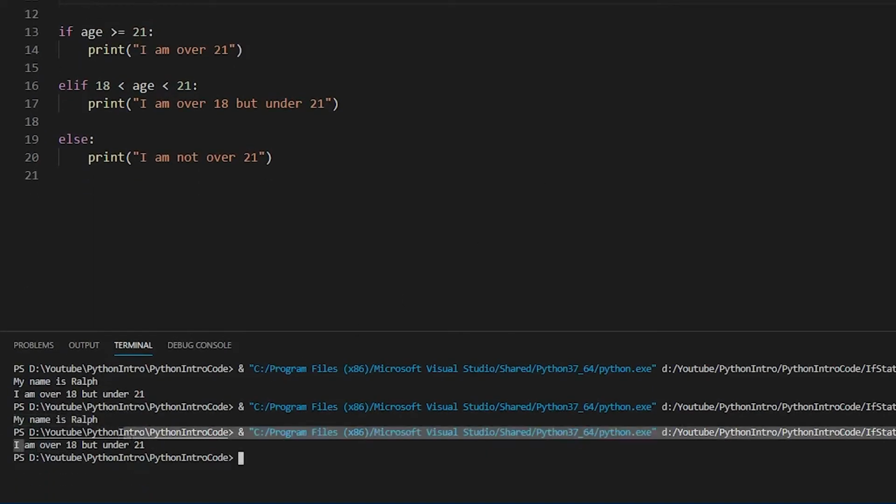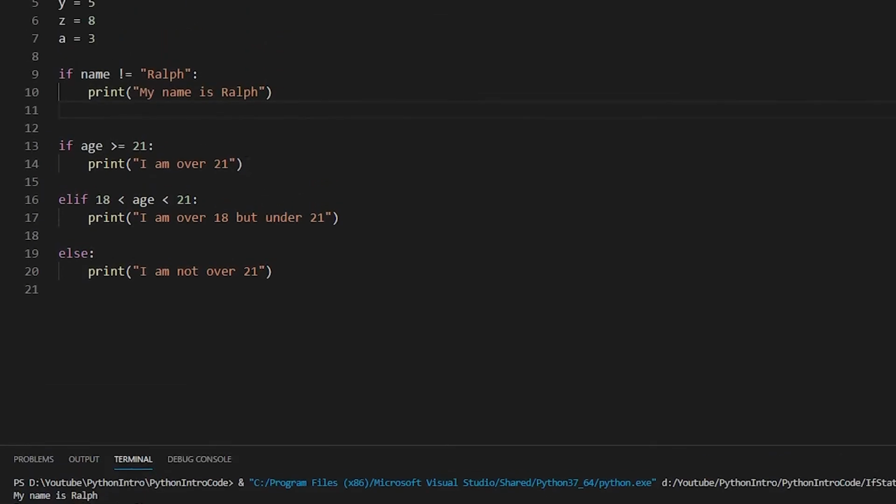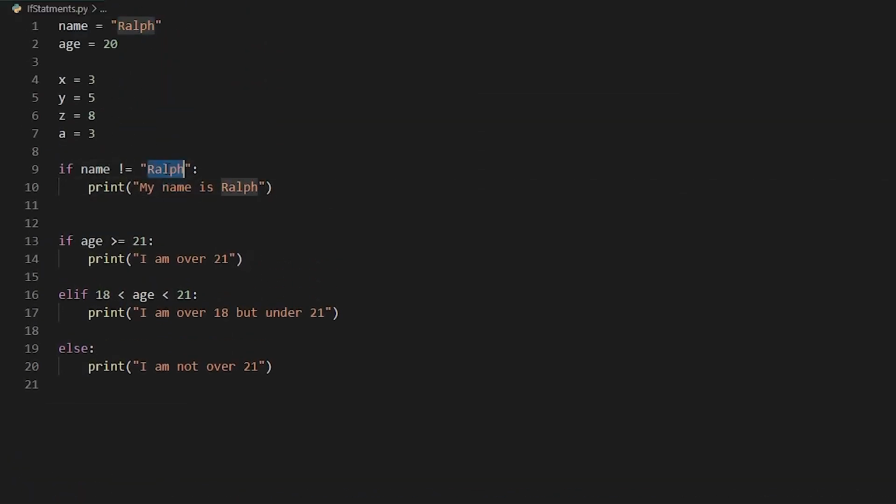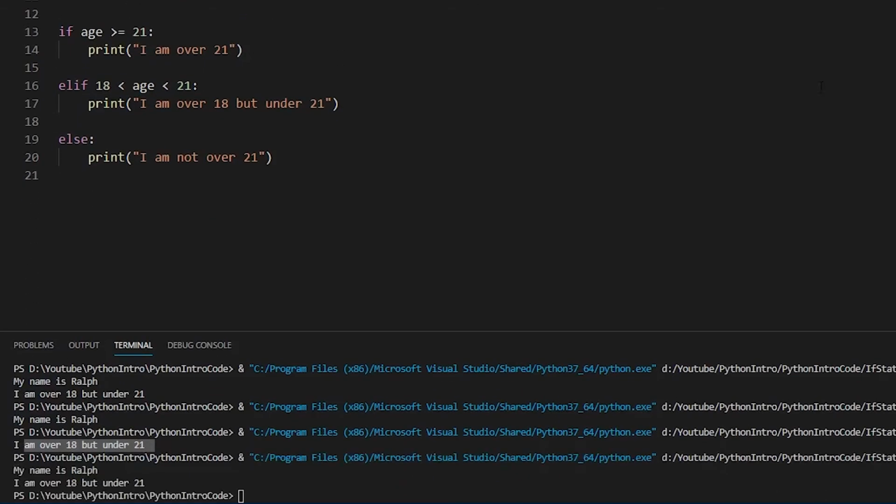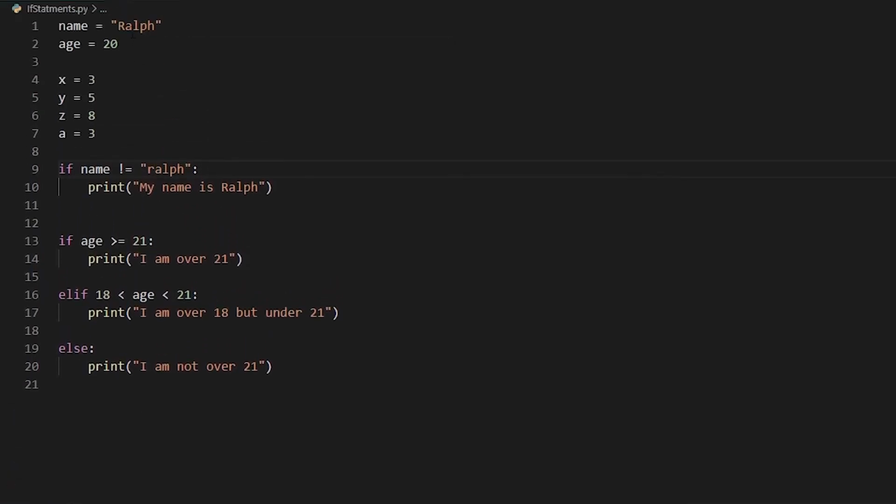And we'll just get the in between 18 and 21 part, because these two strings are equal to one another. Now, if I were to change this to a lowercase r and save it, run it, now we do get the old output, but that's only because these two strings are not equal to each other. So to include the not equal, you have to put an exclamation point in front of the equals operator. So it looks like that's it for if statements.